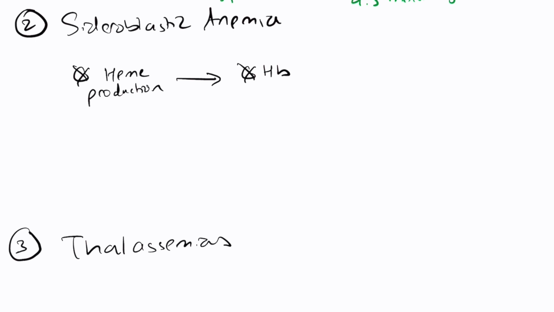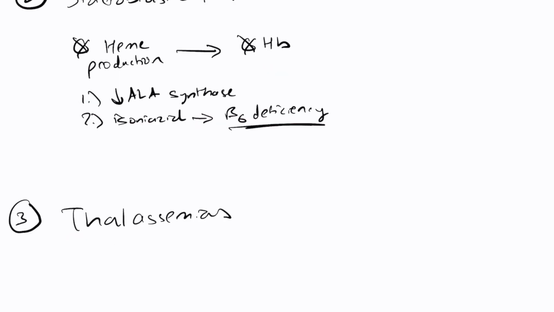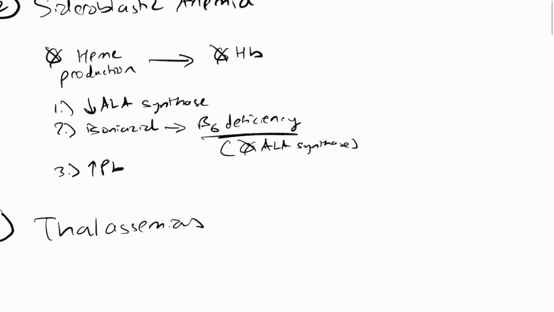There are three etiologies that can cause sideroblastic anemia. The very first one, actually let me use this, is a decrease in ALA synthase. So that's the first etiology. I'll probably cover the heme synthesis pathway in another video, but DirtyMedicine also covers it if you want to check it out. Second one is going to be a deficiency that basically prevents the functionality of ALA synthase. And the third etiology that boards like to ask is lead poisoning.